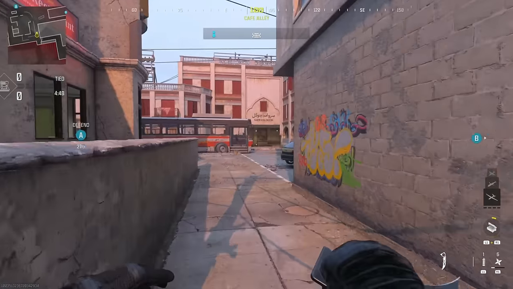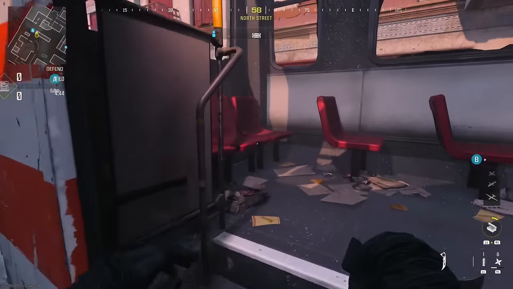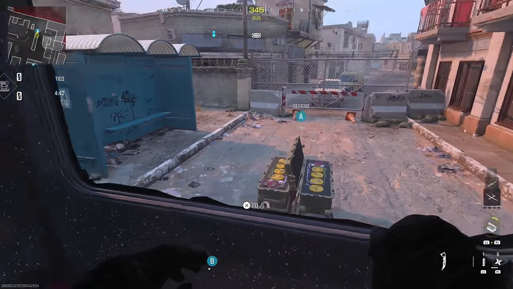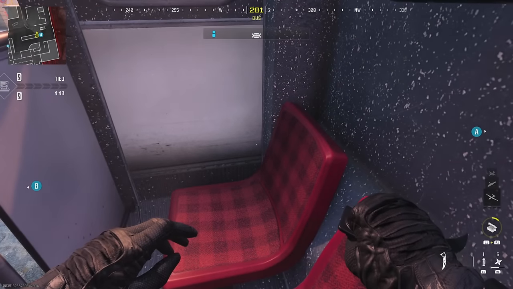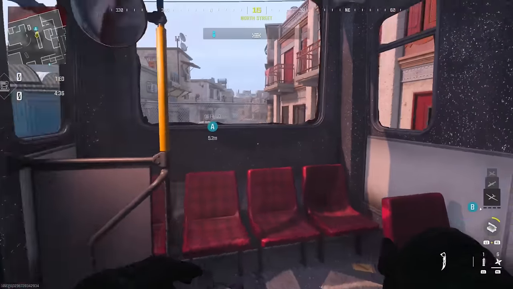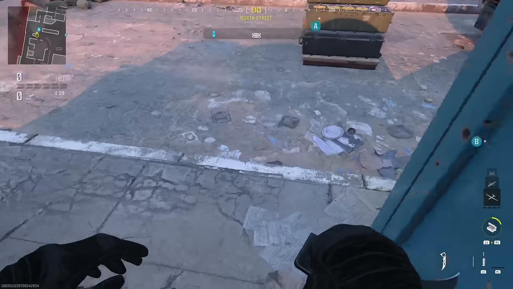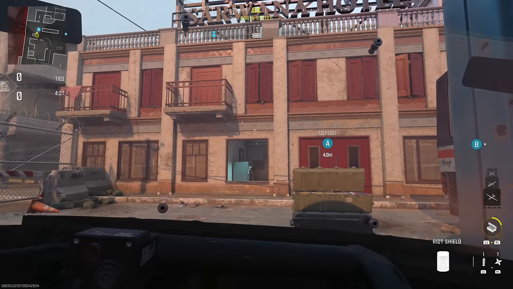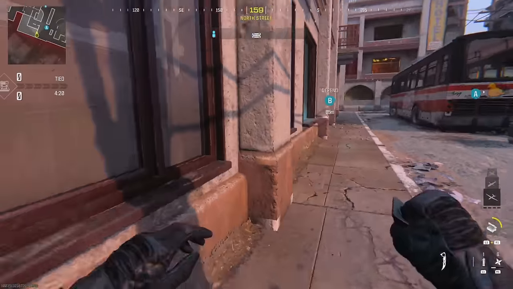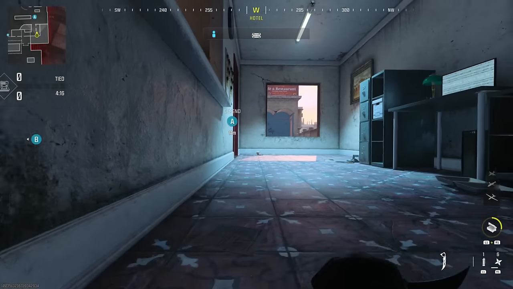Karachi! A-bomb! There's a lot of spots on this map. So, my main spot is in the bus. Usually I go right here. Just jump through the window and get that ninja. But you can go on the bus, like you can hide anywhere. Even here. You can have a riot shield sometimes, because they're gonna go from this window. In this corner. Inside here. Laying down on the ground.